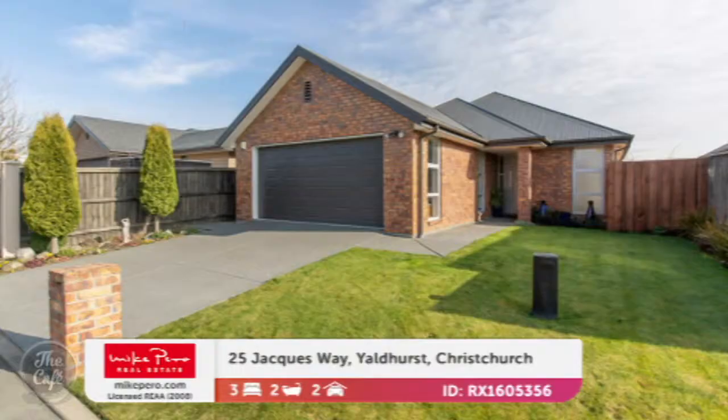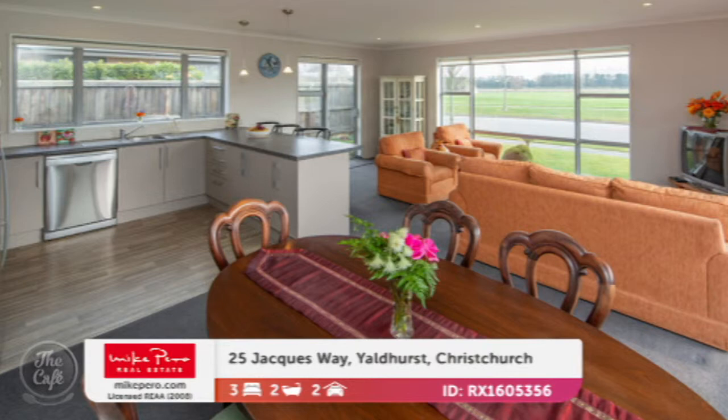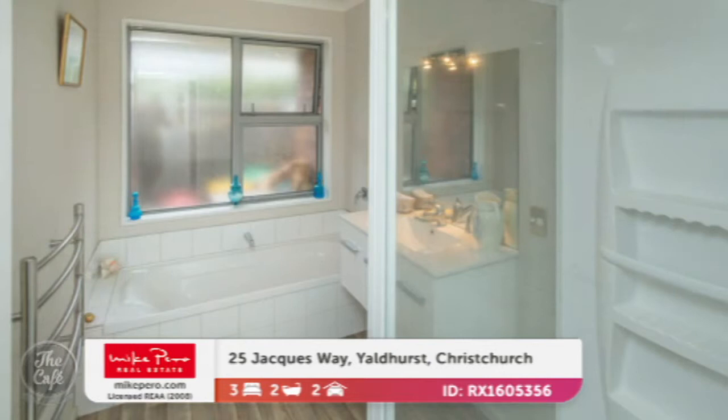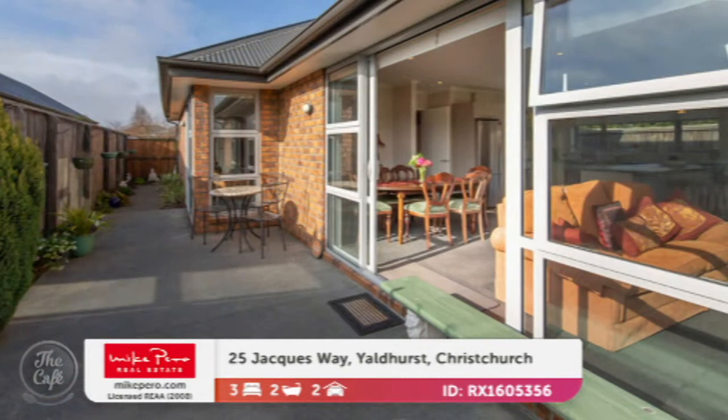Let's start with Christchurch. This is a lovely little sun trap — a three bedroom brick home, immaculately maintained and presented. It's got lovely open plan living and dining with the kitchen, good sized kitchen with lots of natural light. In winter, catching that light keeps it warm. It has three double bedrooms, an ensuite plus a second bathroom — quite unique in a three bedroom property. Perfect for downsizing or just starting out. There's a lovely paved outdoor area and easy-care land of only 374 square meters. Offers over $510,000.